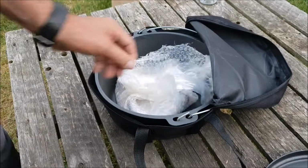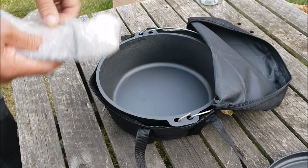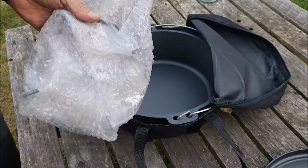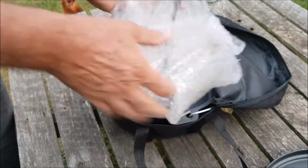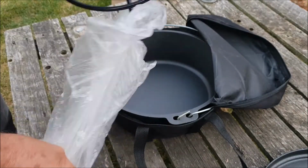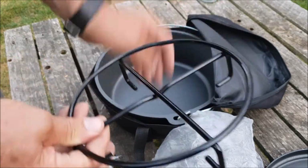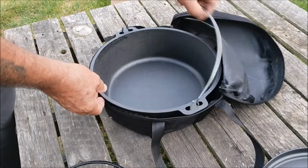Nice. And you should get now a pot stand as well. So if you're on the fire, let's just stick it directly on the coals. Yeah, that's well made. So you get your pot stand as well. That's impressive, I tell you. And then of course your pot.